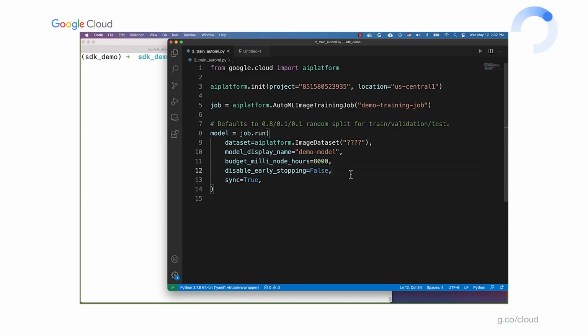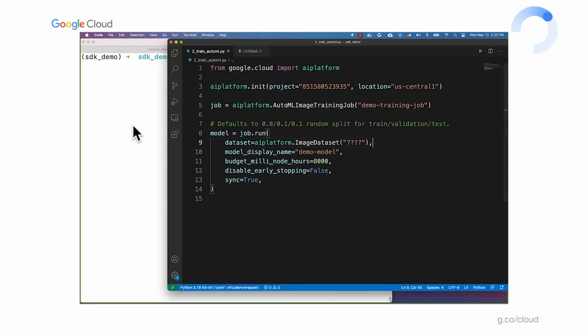And we're going to set disable early stopping to be false, which enables early stopping, making sure that whenever the service decides that additional training will not improve the performance much, it's going to stop. That will save us time and money. And set sync to be true, so we can continue monitoring the progress with the logs that are being printed out. What's missing here, though, is that we need to find out the name of the image dataset that we just created, so we can pass it in.